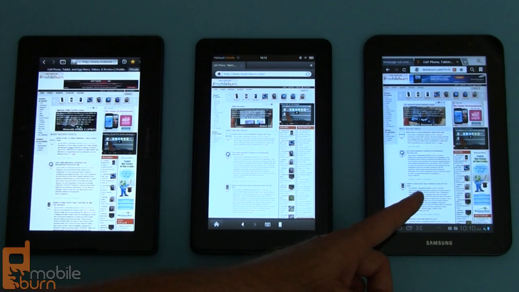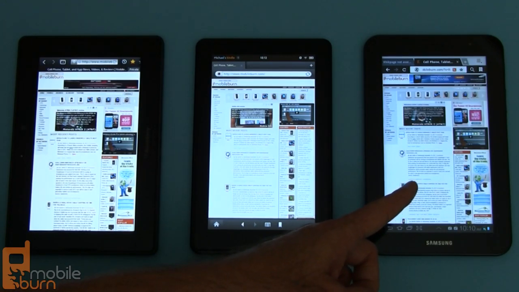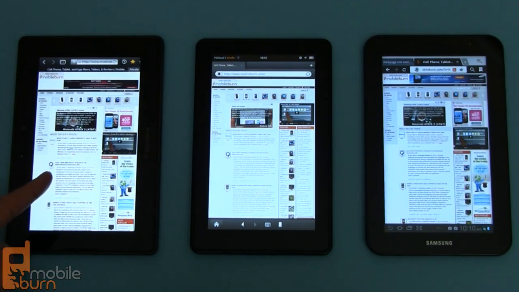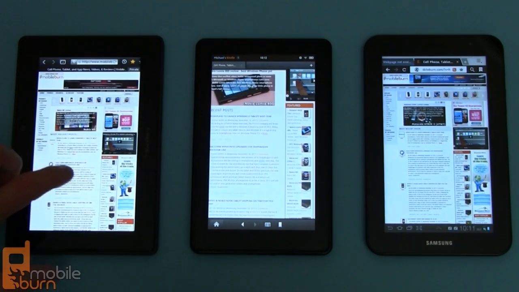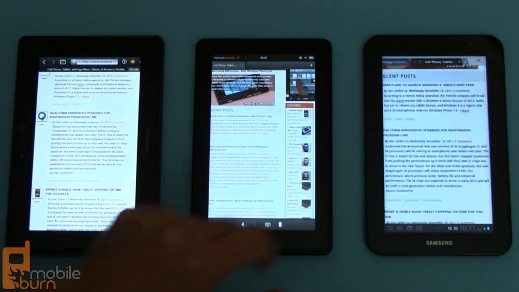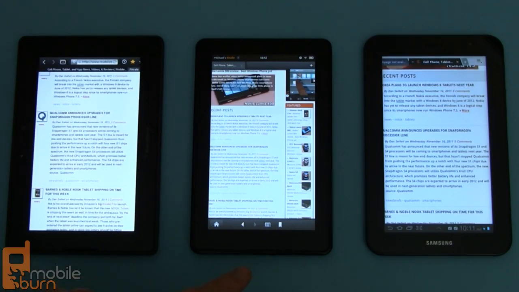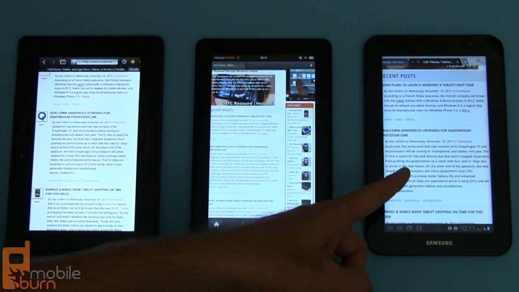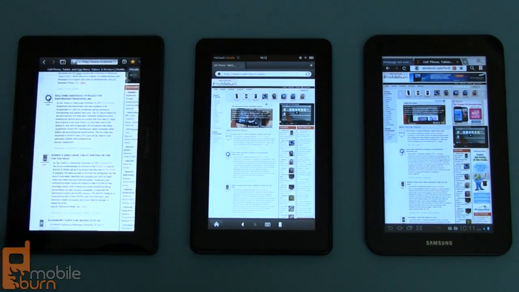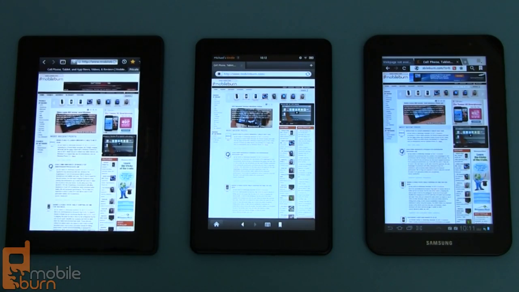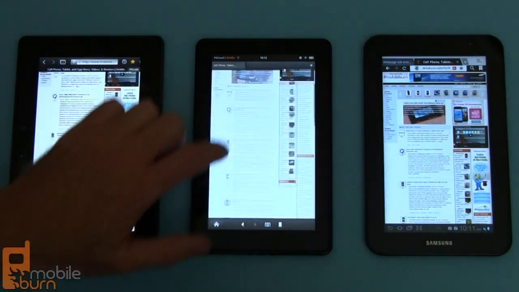This is the standard Honeycomb 3.2 browser, somewhat similar to Google's Chrome. And then this is the WebKit-based browser offered by the PlayBook OS. Do some quick double tap zooming so you can see how they compare. By far the Android browser in Honeycomb is faster when it comes to the zooming, at least in terms of the actual speed of the graphics. Do some scrolling.